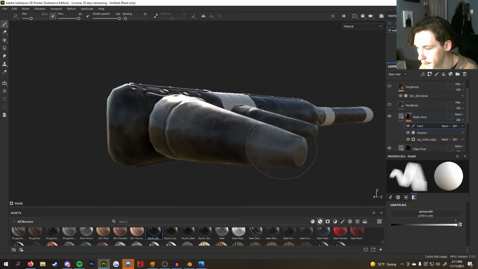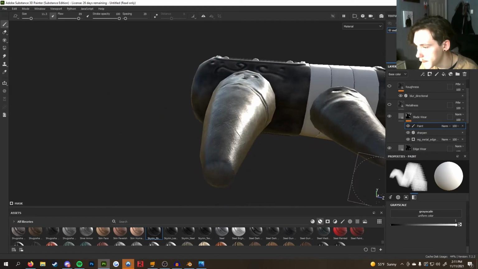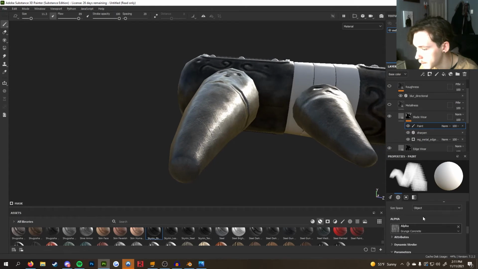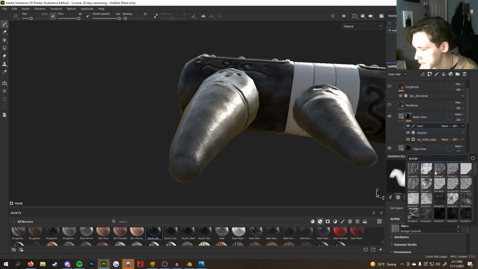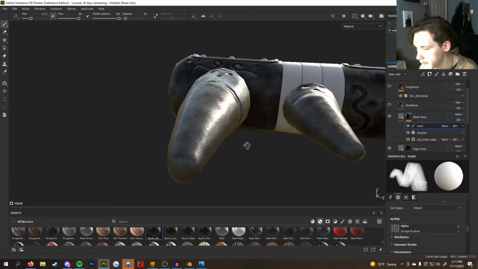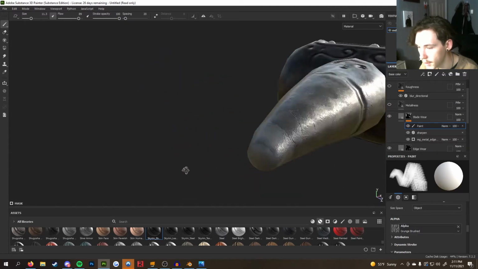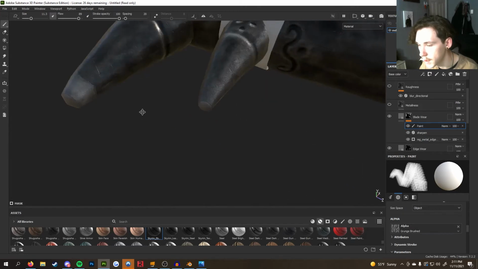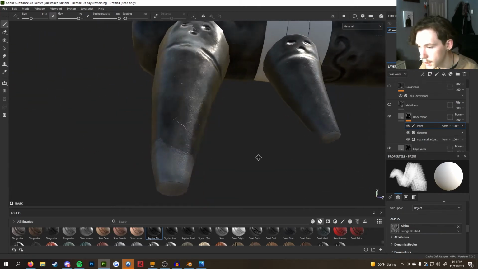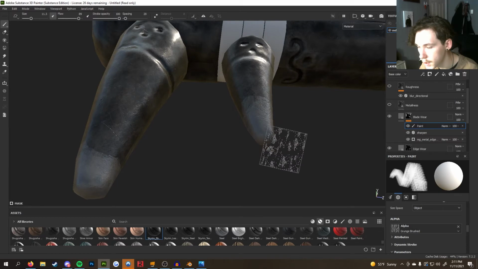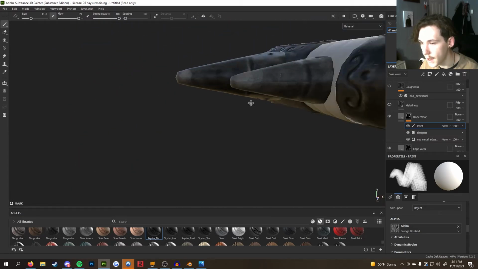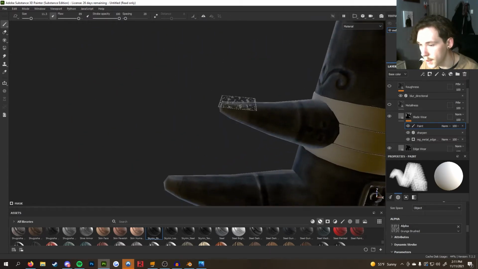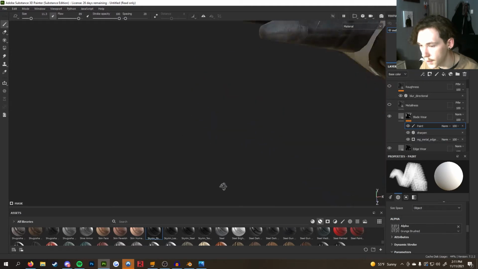Ooh, that's not it. Alright, we're going to do a different alpha. That one's not giving me what I want. I'll do this one. This one's a little crazy. Ambitious. I know it doesn't look great now. Trust me, we're going to soften it up on its edges, and it's going to look awesome.